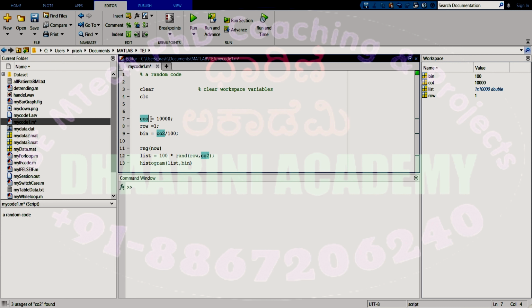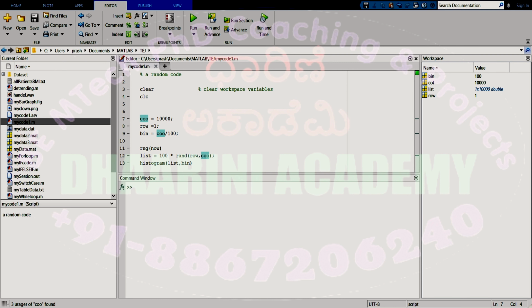Now all the other occurrences of the same variable have been highlighted. While it is highlighted, simply use shift plus enter. So you can see that all the occurrences of that variable got changed into the new name which you typed just now. Okay, all right. So this itself I will show you. I had taken a snapshot earlier. Okay, so I'll show you that now.